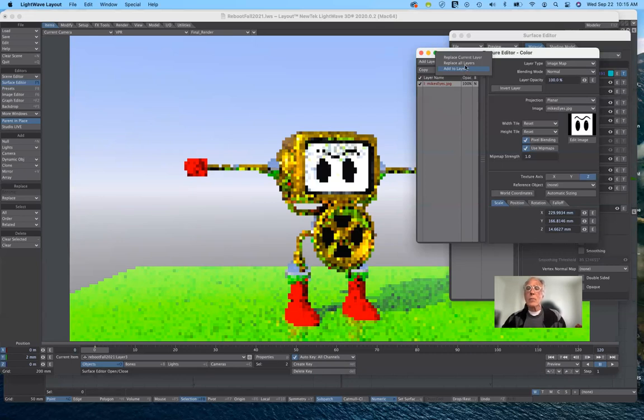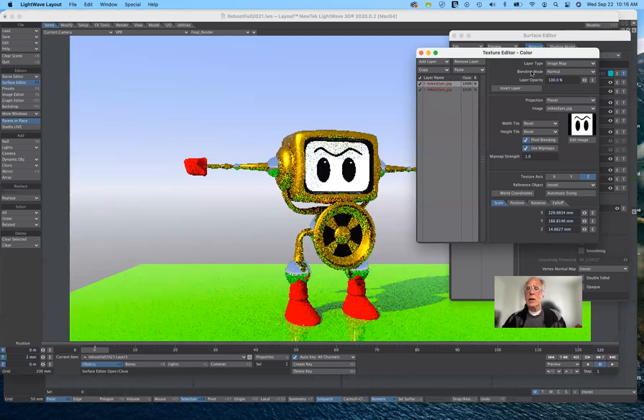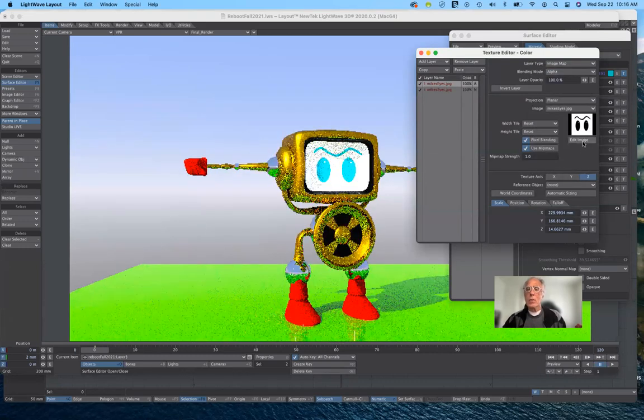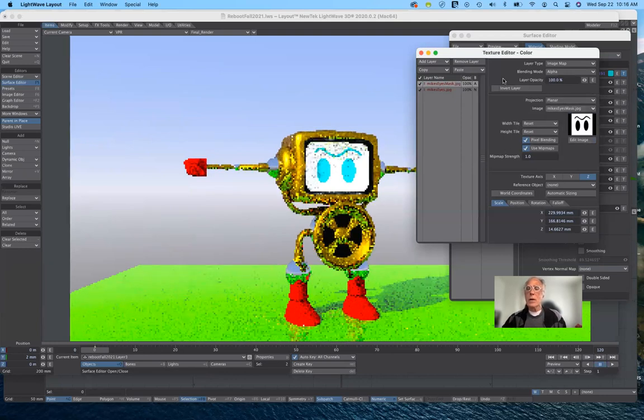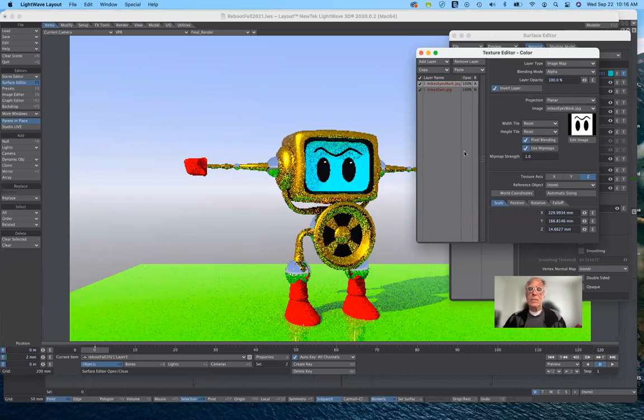So now I don't want to replace, I just want to add to the layer. And now, instead of normal, I'm going to go back again and select alpha. Okay, and then what I want to do, see how the little highlights are there? So I want to switch the image. I want to make sure that I use the mask image. There we go. Now we invert it. Now I change the size just a little bit.